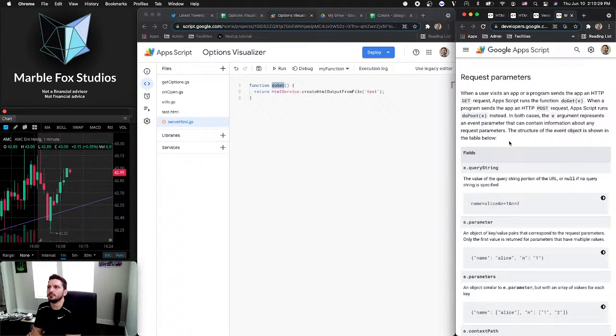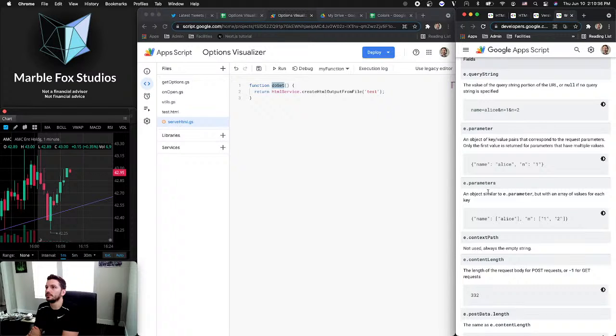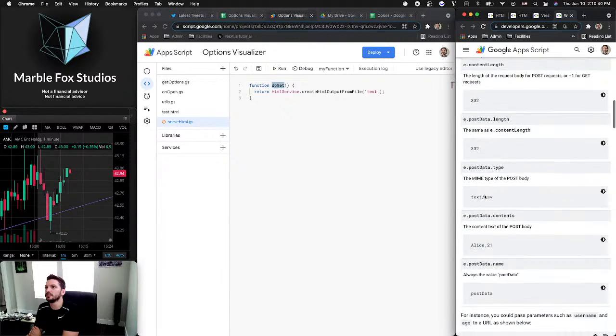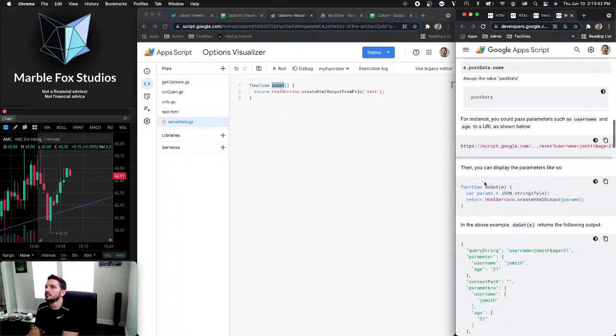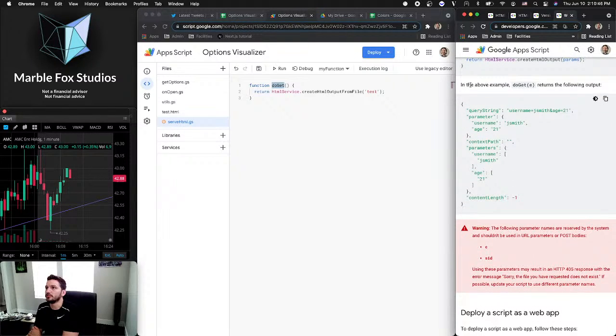The structure of the event object is shown in the table below. So we have the query string, the parameter, parameters, context path, content length, post data. Okay, doGet return. In the above example, doGet(e) returns the following output. It's the query string. Okay.